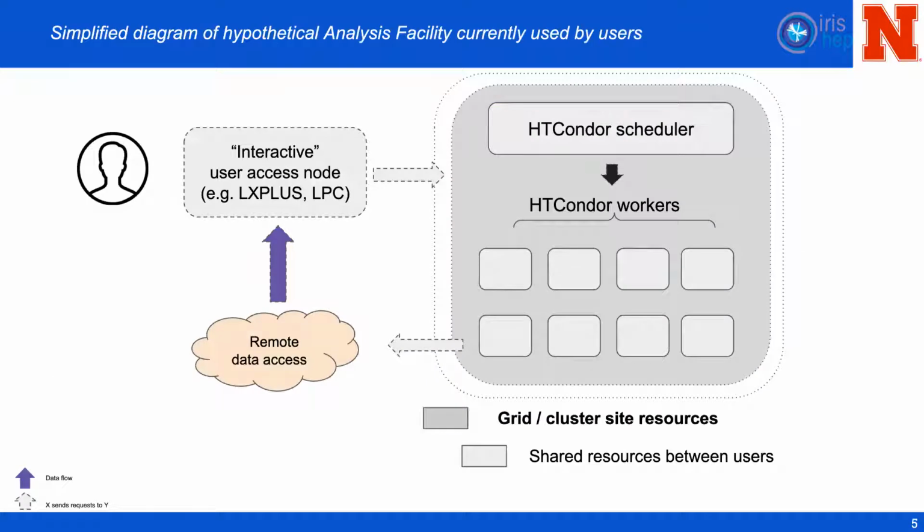We're testing this now. So what does your current experience look like, for example, at your university, or maybe on lxplus? You usually have an interactive user access node, and then you have a queue, and you submit jobs, and you have remote data access. And basically nothing is really personal, except maybe your work directory. Everything is shared between users.